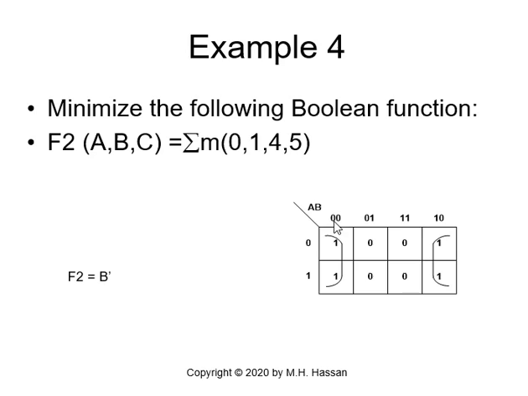I have here A0, and A here is 1. And this group, what will it give me? The 0 will cancel with the 1 with the C. The C is missing here. And the 1 will cancel with 0 for the A, so I have only B prime. Why B prime? Because 0 here and 0 here. So F2 will be B prime, the complement of B, and this will be my answer.